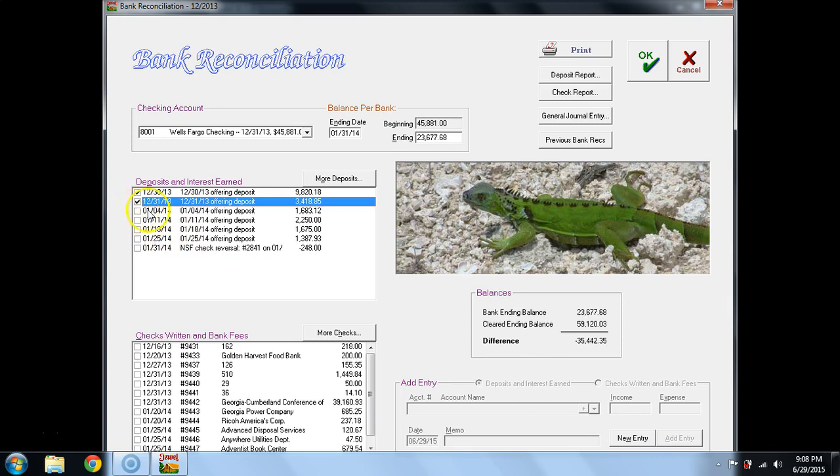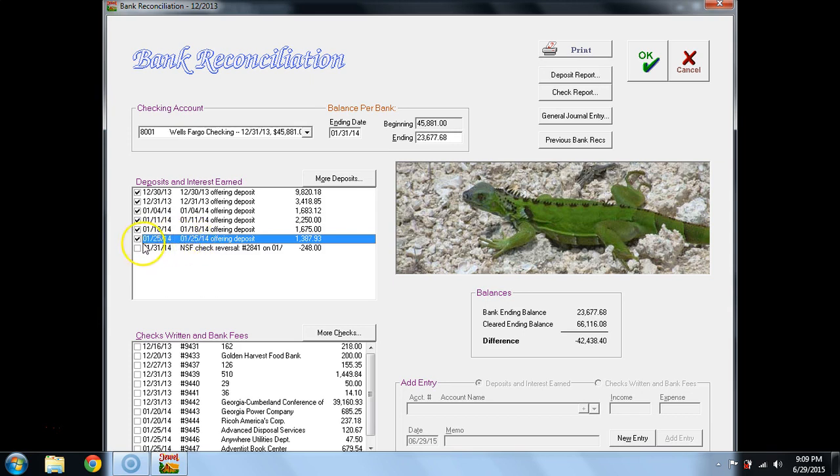Okay, there are 2 ways to clear. I can point my mouse and I can put a left click, which puts a check mark, which clears that item. Or I can point my mouse anywhere at this item, either at the number or anywhere in this line, and double click, and that also puts a check mark there. So again, I can put a check mark with my mouse in the box or anywhere on the line, double click. All the deposits for December and January cleared. That's because the last Sabbath in January was January 25. There were 6 more days in which it was able to clear the bank in that month.